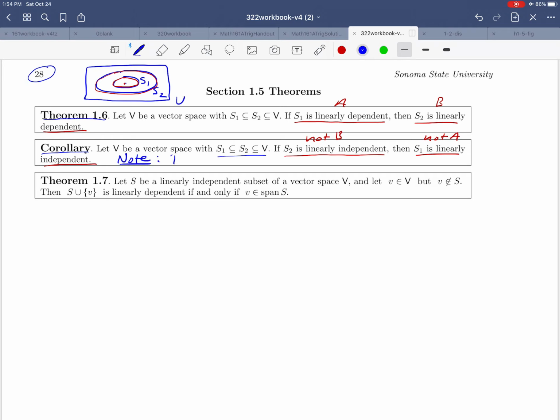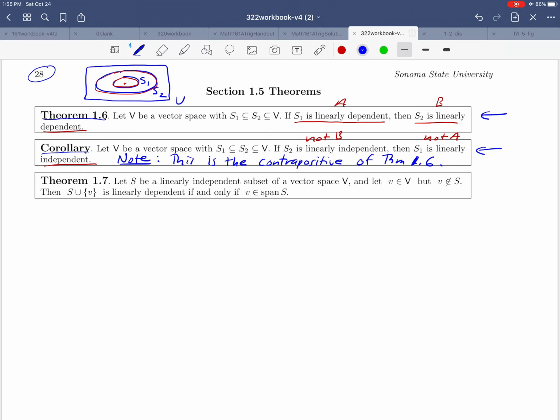I'm going to write that down here. Okay, let's clear a little clutter away. You might remember learning in Math 220 or its equivalent that a theorem and its contrapositive are logically equivalent to each other. And so if we prove theorem 1.6, then the corollary has to automatically be true because it's the contrapositive of theorem 1.6.